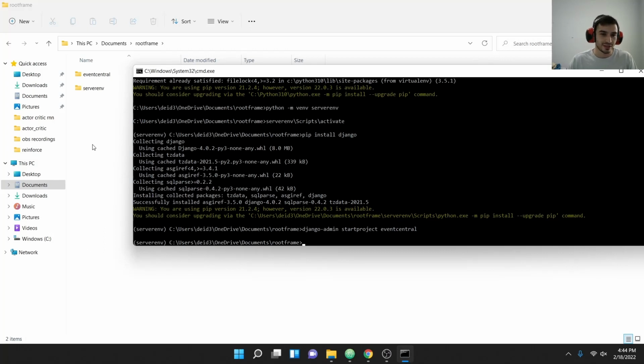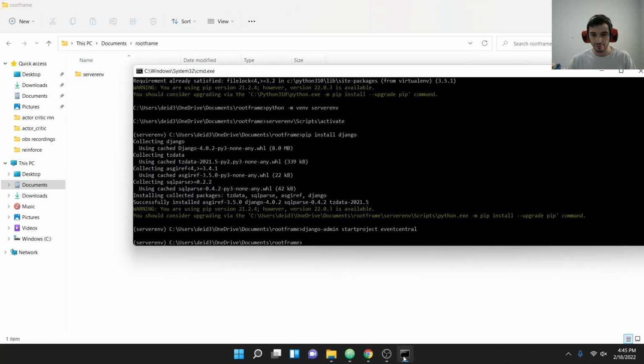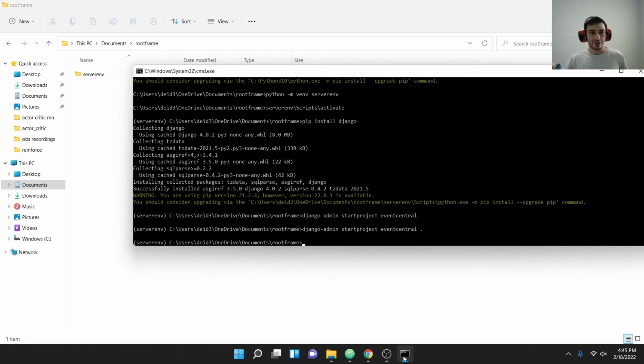Okay, I'm actually going to delete that very quick. And we're going to do the same thing, but we're going to put a period there so that we don't have to do the thing with the outer folders like we did last time to copy and move it up. So now everything's going to be created in this directory. You see the difference from what it was about 10 seconds ago?